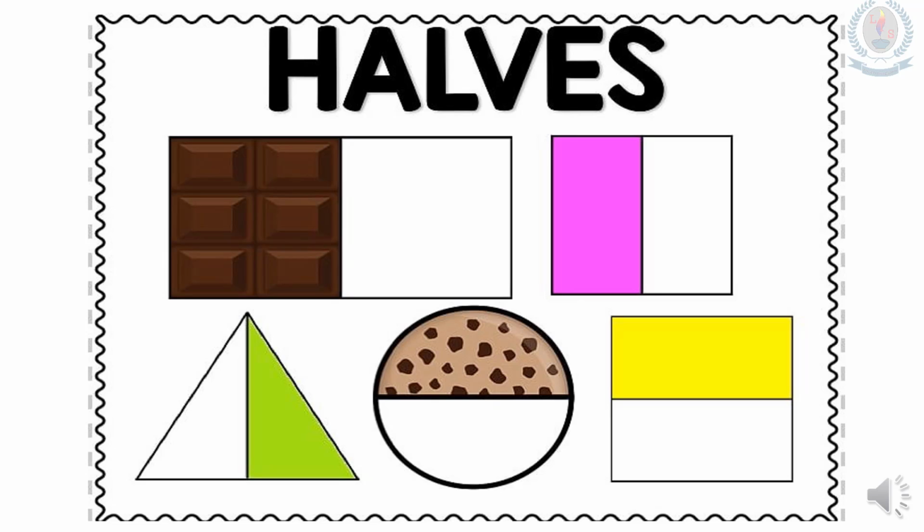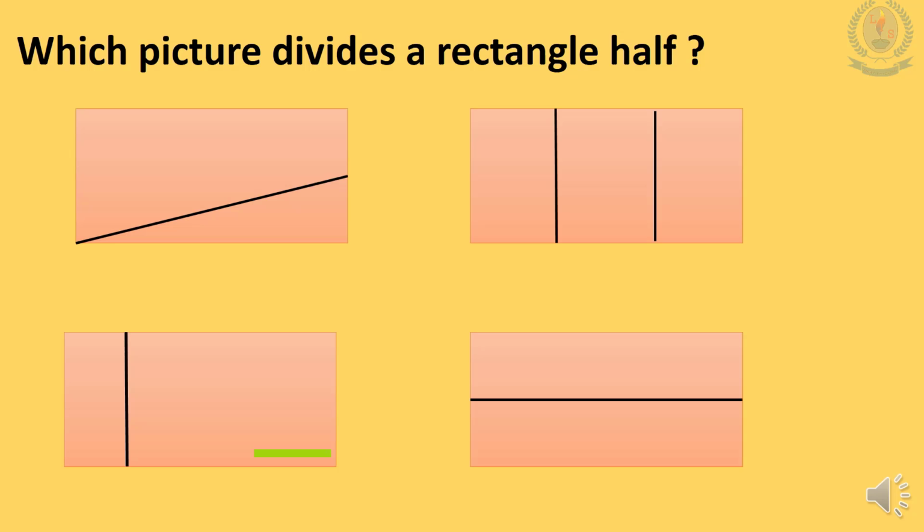Now look at this chocolate. Here, you can see a chocolate. Right? Then we cut it into two. Same size, same shape. Equal in shape and size. Right? Now look at this square. That is also like that. And this triangle. Okay, and this plate, and this another square, right? Then you all can identify what is halves. Okay.